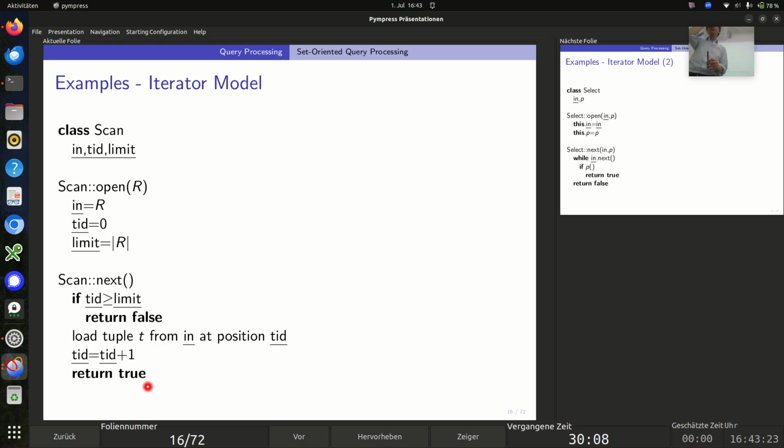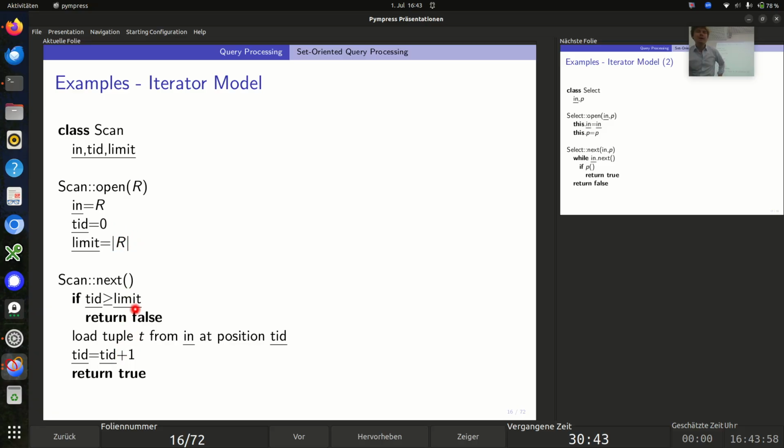So now, the iterator model, also called the volcano model. This is just the table scan. And for the table scan, as I said, the most important function is next. As soon as next is called, and there is a tuple, internally we have the tuple identifier, which counts from 0 to the cardinality of the table, so the number of tuples.